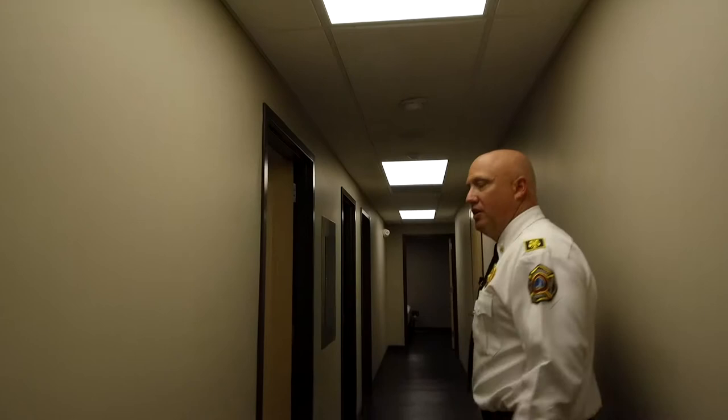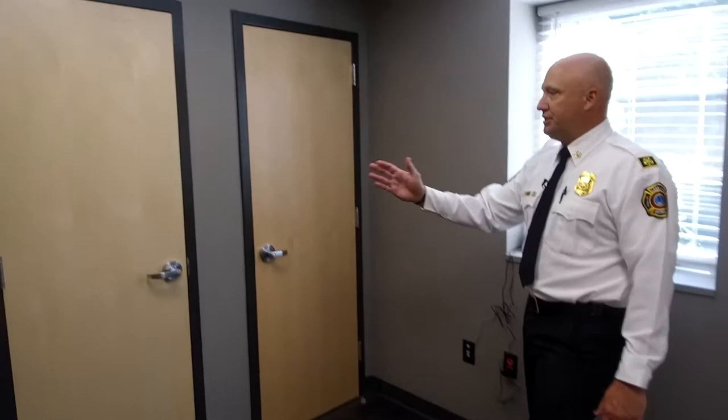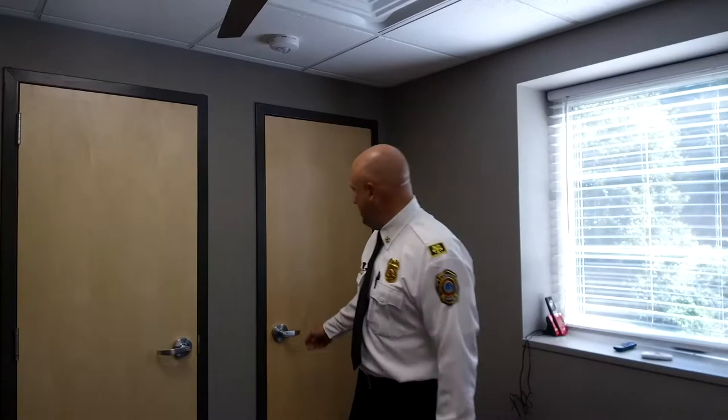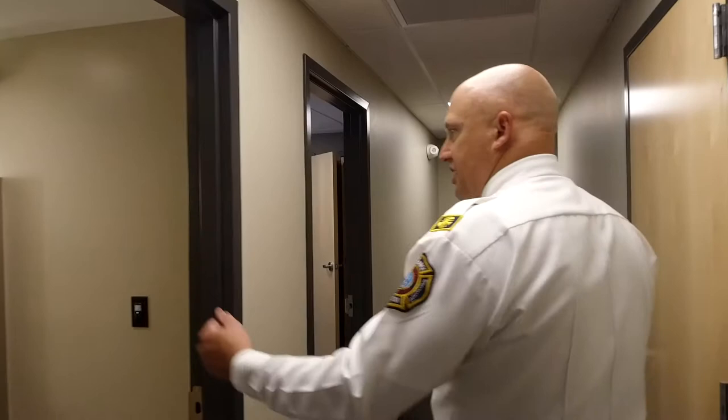Every day we'll have four people at the station and we have four bedrooms. This is just our standard bedroom. Each person has their own closet designed for them with their own key so they can get in their closet. We're thankful to Walmart D.C. — they had TVs donated for training purposes, and firefighters can also watch TV at night at their leisure.